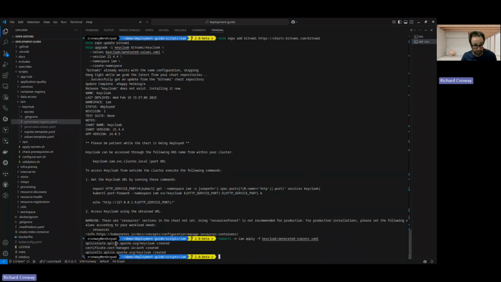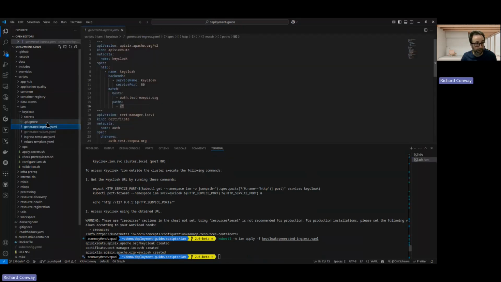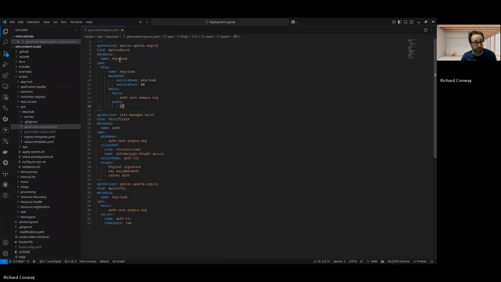There's the API 6 route that defines, in fact we can look at it here, the reverse proxy into the Keycloak service using this host name.